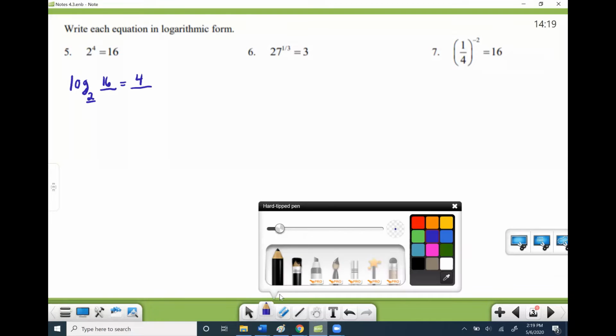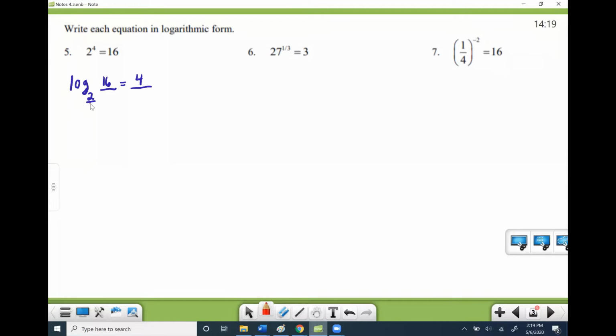So you can always reuse the hook method to see if it worked. 2 to the 4th power equals 16. Yep, that worked out. There's our answer. Okay, let's try another one. So we know the base, 27, is going to be the base. So make them the low one. Cross the equal sign for the 1/3 and come back for the 3. So if we wanted to check this using the hook method, let's see. 27 to the 1/3 power equals 3 is exactly correct.